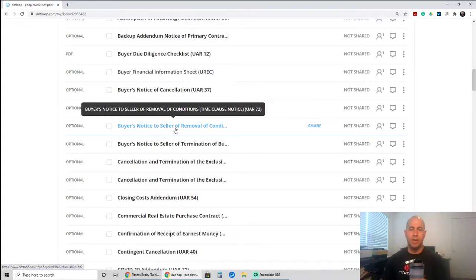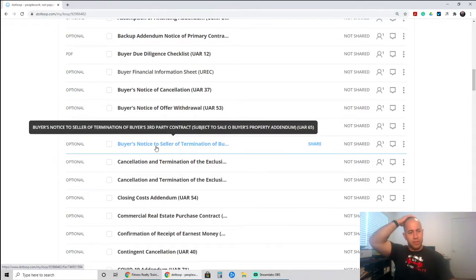Typically, I don't even use that. To be honest, I usually just tell the agent, hey, we're good to go, and we can remove them in writing, usually a blank addendum if we're that far along. That's something fun about this career. Every transaction is really different. So just put all these pieces of information in your toolbox or tool belt or whatever you want to call it, because you never know when you might need it in a contract that you had no clue you were going to do.